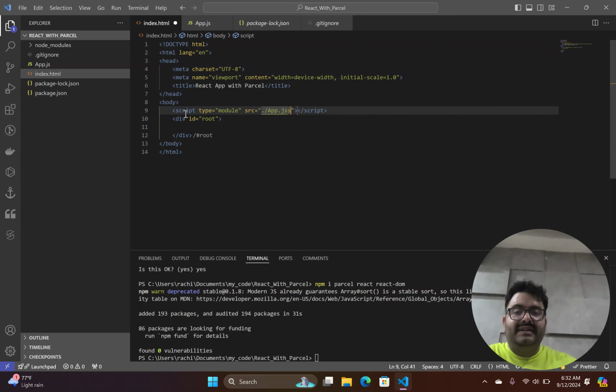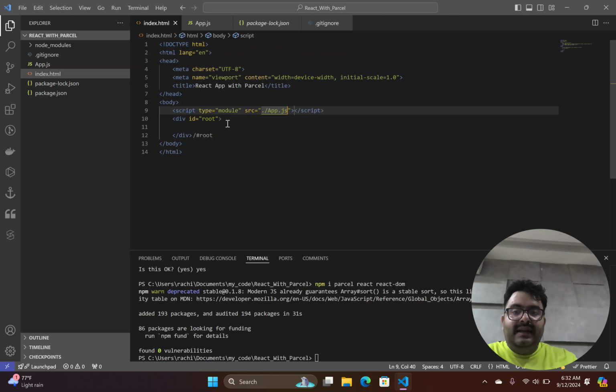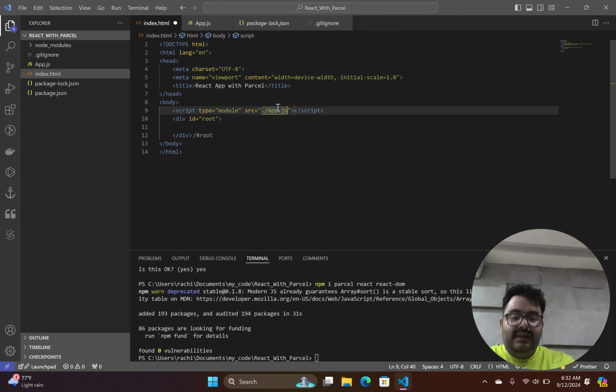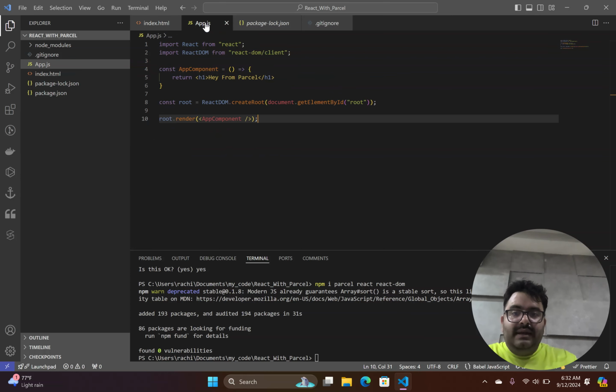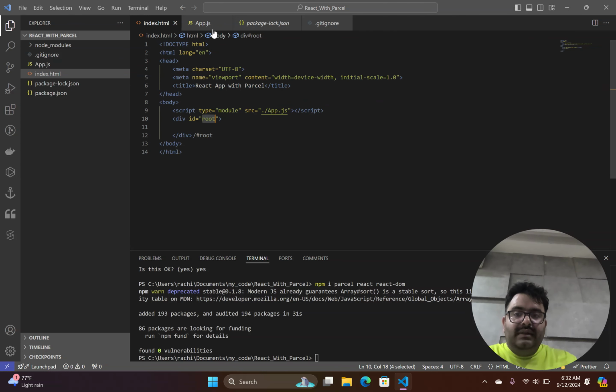So what it will do is this will create a module type script inside index.html file, and it will take the code from app.js source file and put it here. So div id root will receive this, because we have created React root and root.render this component. So inside the div id root, this will be rendered.